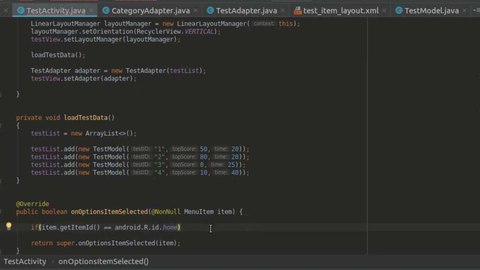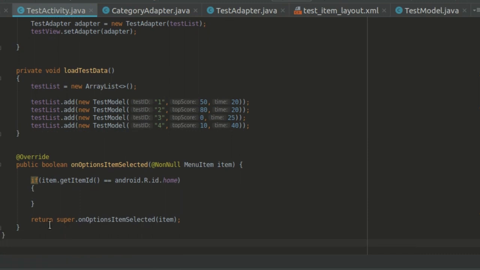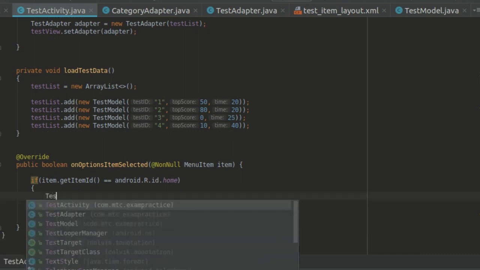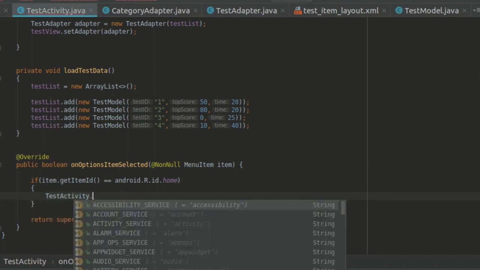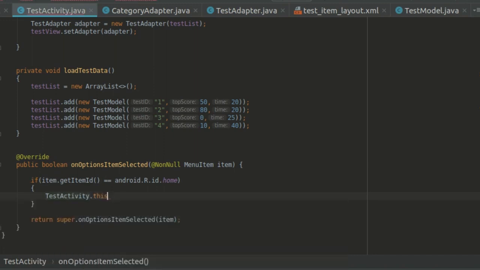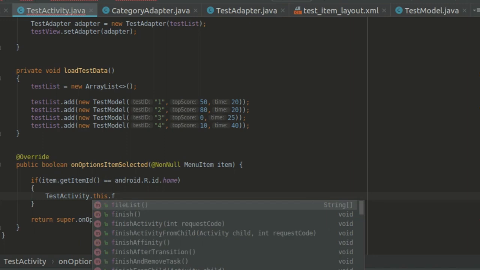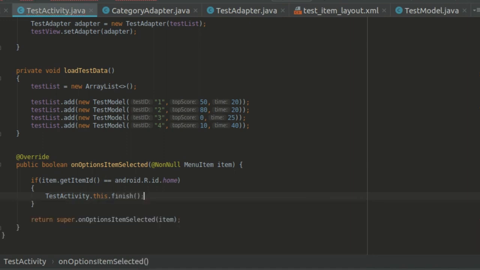If it's the home button, that is the back button, then we will kill this current activity, that is TestActivity.this.finish. Okay, we will close this current activity on press of the back button.